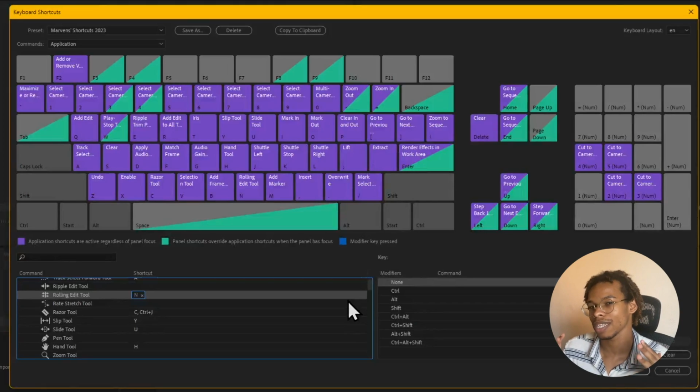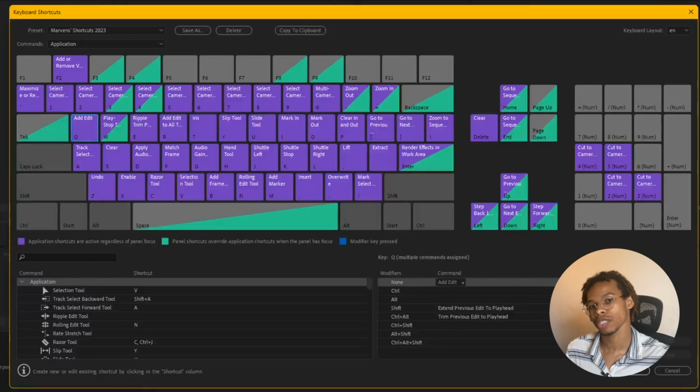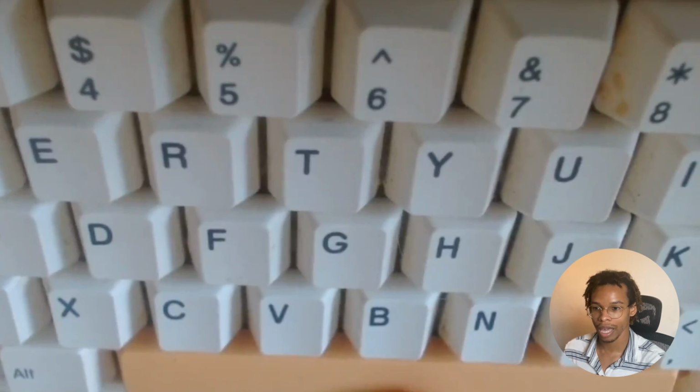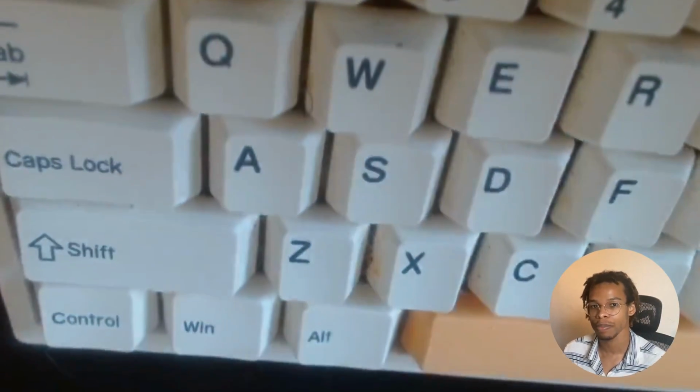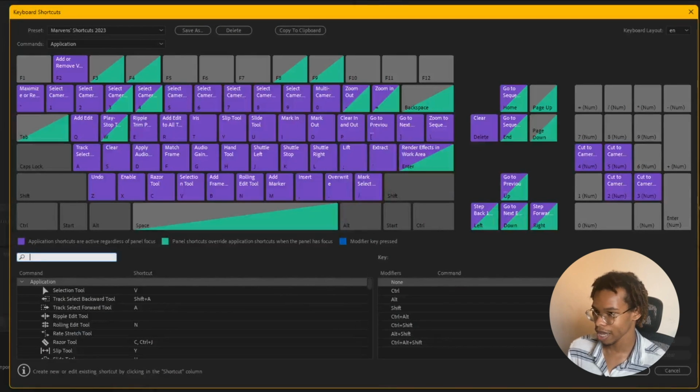But let's get started with some of the essential keyboard shortcuts I think every editor should have. I have an add edit key on the Q button. Add edit just simply means you add a cut instead of having to switch to the razor tool. I have play and stop as W. Now, this will trip a lot of people up because a lot of people actually have their play set to space. I just didn't like the fact that my thumb was always kind of leaning over into the space category. Reaching over to press the space bar was actually hurting my hands instead of helping them. So W is play and stop.